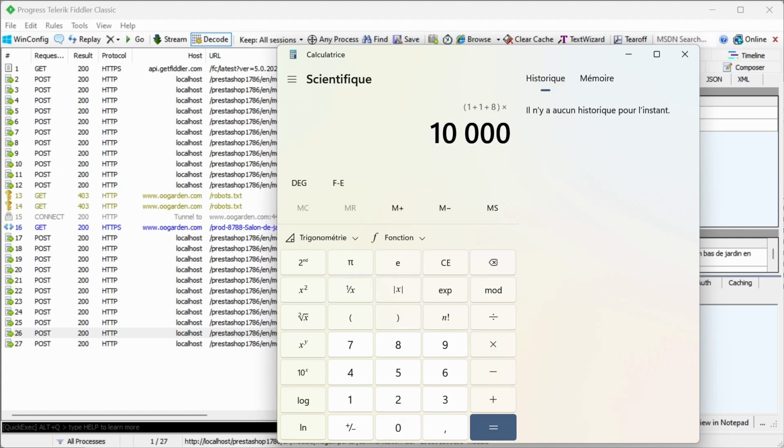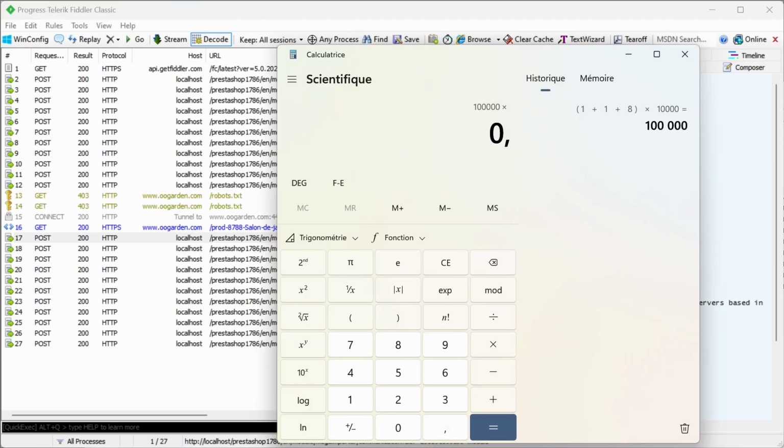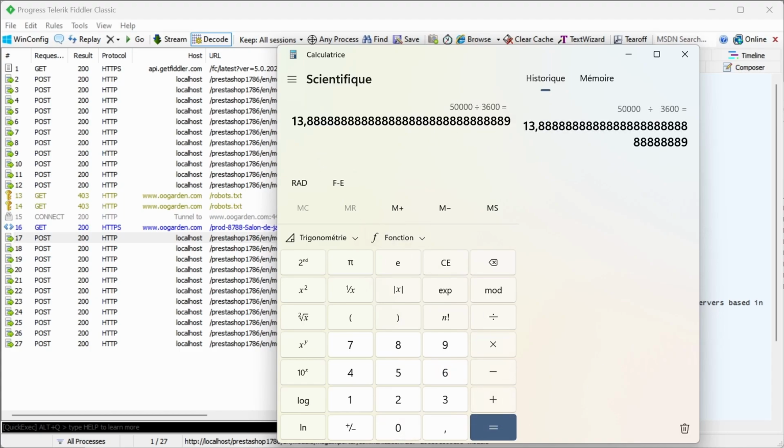Suppose there are 10,000 products. That's 100,000 HTTP requests. If each request takes half a second to run, that's 50,000 seconds, roughly 14 hours. So half a day. And this is just the tutorial.